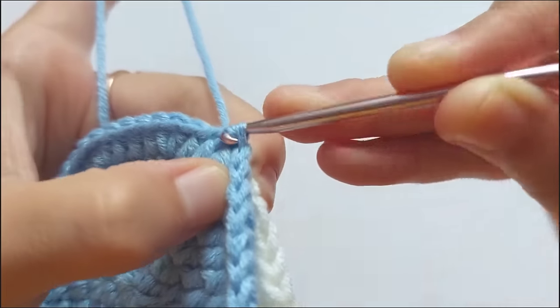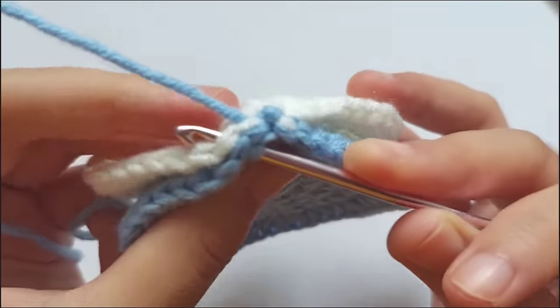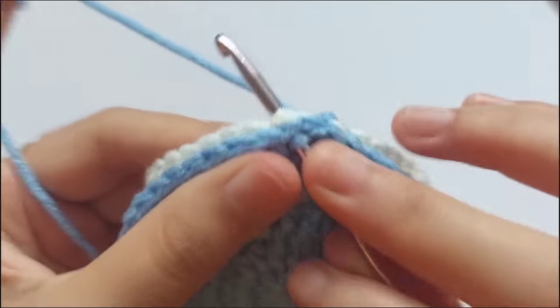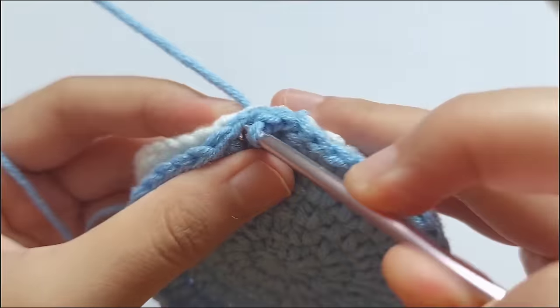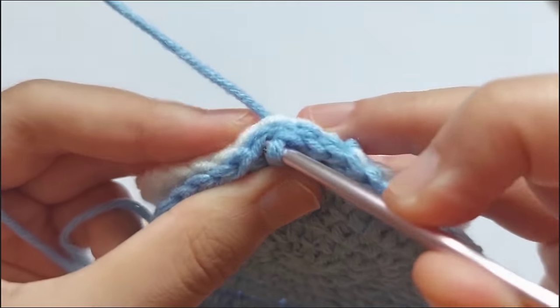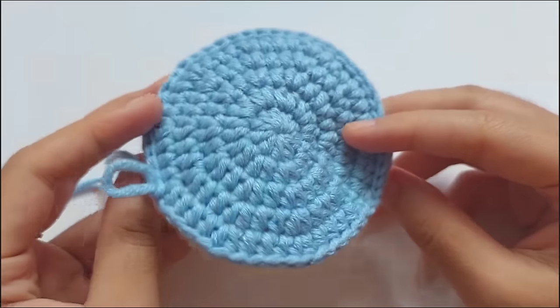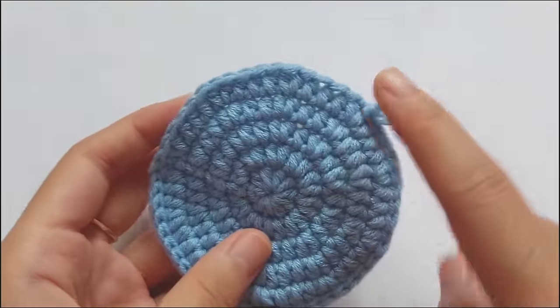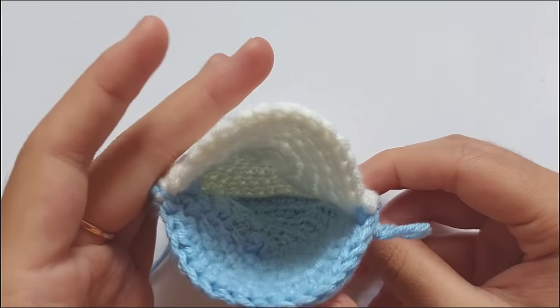So what you have to do is you will have to make slip stitches all around this piece, but you will have to stop making slip stitches when there are only 15 stitches left, because we will need an opening to put your small accessories inside. So when there are only 15 stitches left, don't continue making the slip stitches.